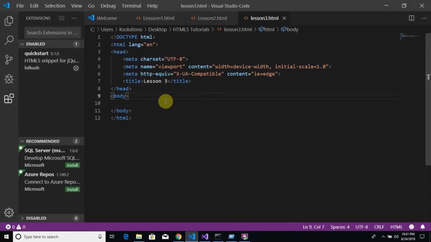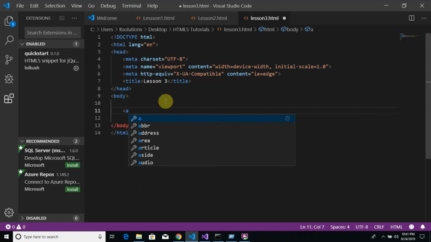So here I want us to talk about linking, how to link one page to the other, or how to link one website to another website. So pretty much we are talking about hyperlink here. Alright, so the hyperlink is a simple tag in HTML called anchor. So A is a hyperlink. So as simple as this is what is going to help us do the magic.